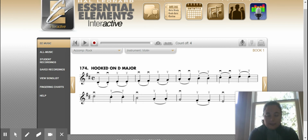Hey, Arctic friends. Today we're going to talk about how to do hooked bows. Hooked bows are very similar to the staccato bows that we talked about in our last video, but today we're looking at how to connect those. This is actually really easy.